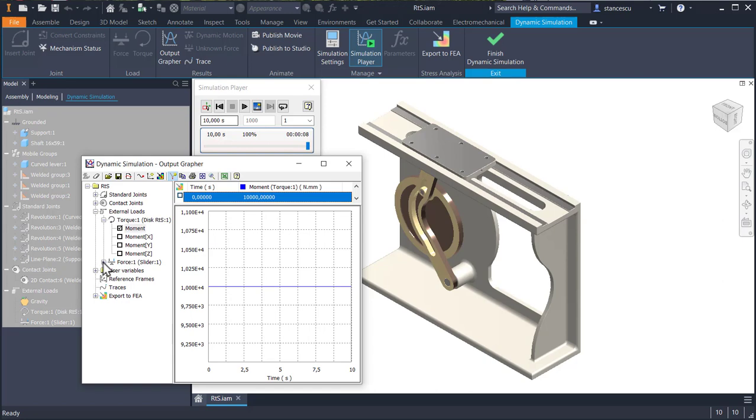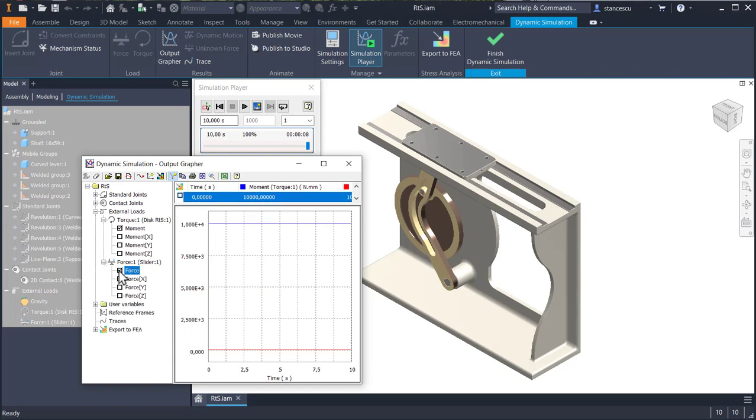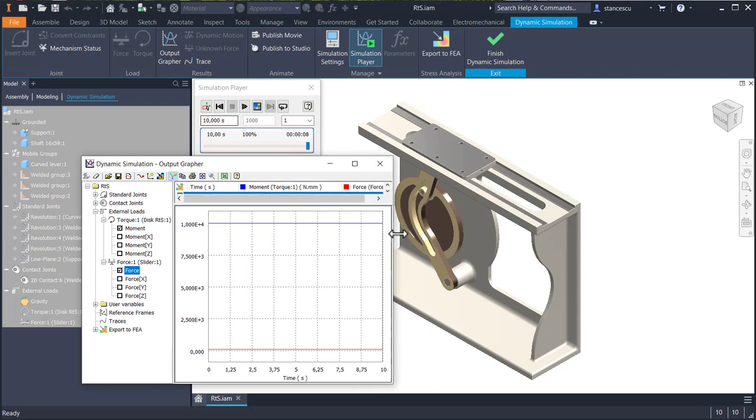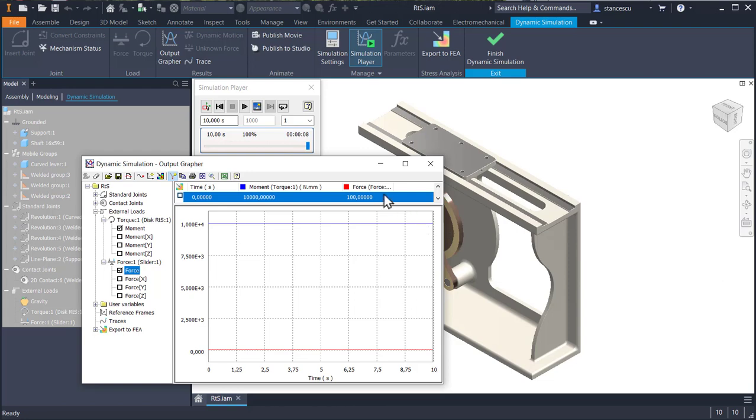And for the force, the value of the force, let me enlarge this graph, which is Newton. How much is 100? 100 is from 0 to this red line, while the moment is very great, but there are other things.